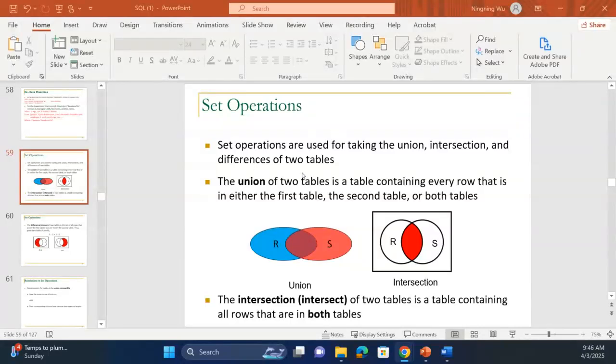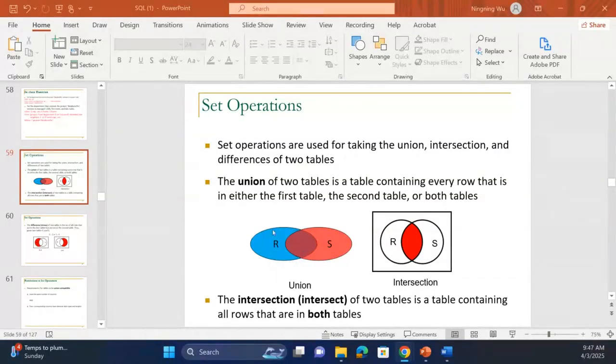But the set operations make writing SQL queries much simpler, and also simplify the flow. Set operations are used to take the union, intersection, and difference of two tables. For the union of two tables, you simply merge the records of the two tables together. This figure shows what the union looks like.